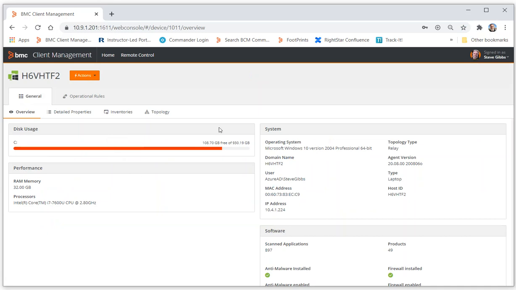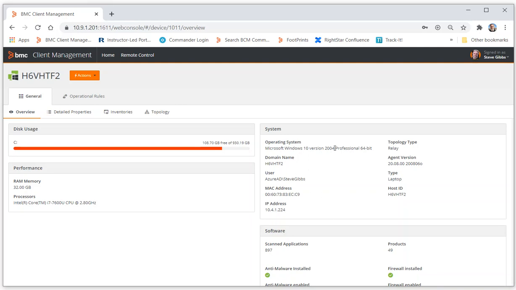You can see, first thing is disk usage. It provides you a graphical representation of how full the drive space is. If you have 2 drives, 3 drives, whatever, it would represent each drive letter. It shows you how much memory is installed and what the processor is of that device.